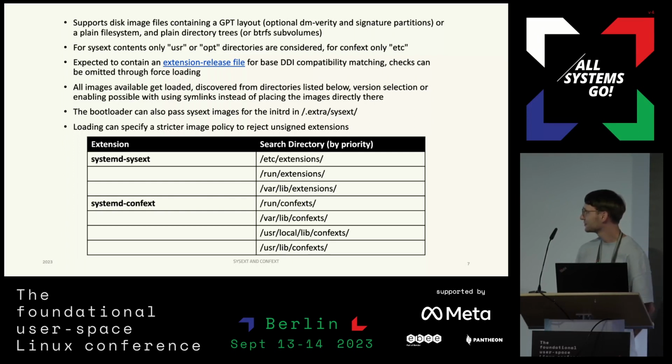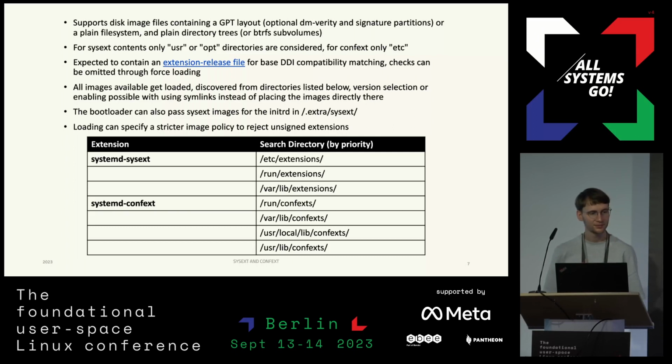The other important thing is that these are things that we just overlay on top of your /usr. How do you ensure compatibility, for example, with the libc or libssl or whatever that your base OS ships and your extensions? So we extended the os-release specification so that there are specific fields that you can add in the os-release to specify compatibility. So we have a SYSEXT_LEVEL new field that you can add to your os-release if you build your base OS.